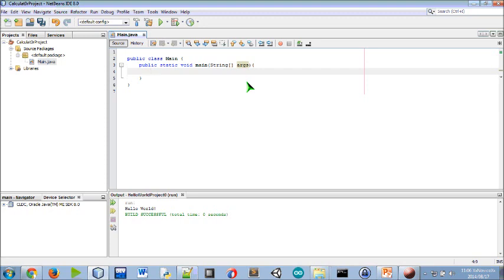Now we need to count two numbers together. So how are we going to go about that? This is where we're going to learn a little bit about variables. When you want to work with numbers in programming, you have to tell the computer that you're trying to make a number. Now for this program, we only want whole numbers, so we don't want any trailing numbers after a dot. So we want what we call integers, they're whole numbers.